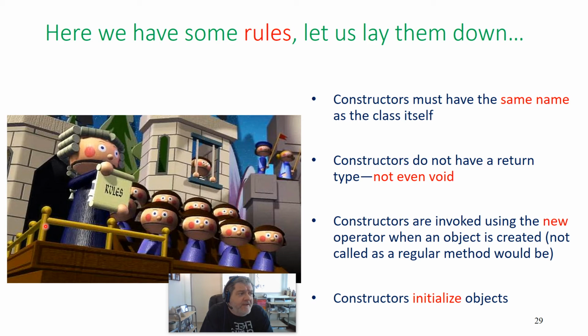If you violate any of those rules, it's not like your compiler is necessarily going to crash or issue warnings or errors, but Java is going to look at your method and say, oh, you have something called simple circle, so the names match. But you told me that it returns void, so I must be mistaken. I thought this was a constructor, but clearly this is not. So I'm just going to consider it a regular method. And then problems happen, okay? But it's one of the silent errors most of the time.